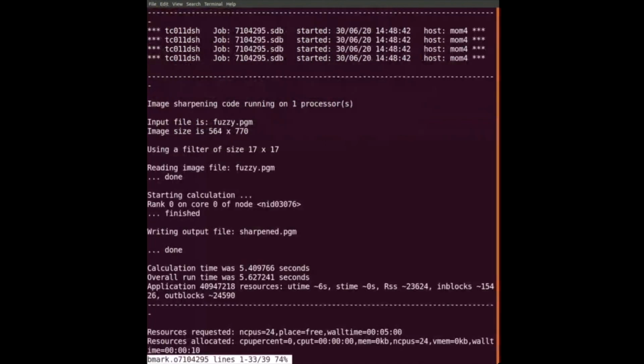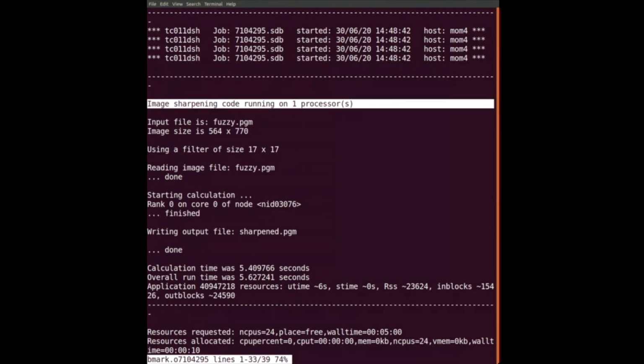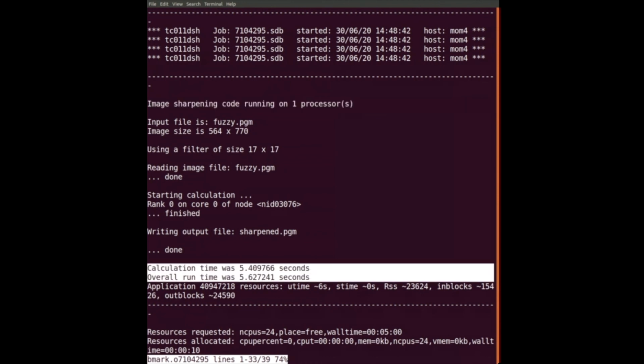That involves the standard output, which would normally be printed to the screen. Do you not get that file? It will say image sharpening running on one processor, calculation time, and overall run time.